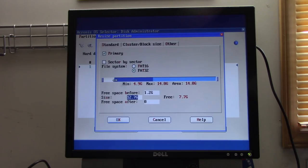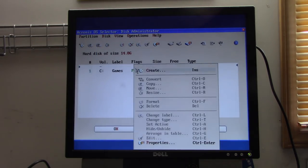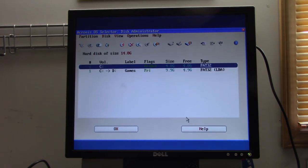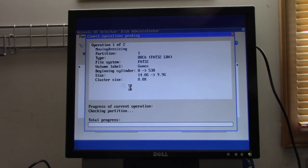Okay, let's go with a 4 gig partition. And we will make it FAT32, of course. Set it as active. Okay, I popped a Windows 95 boot disk in. So it's going to resize the partition that the game stuff was on, which I just realized is probably going to take a very long time to do. So we may be here a while.